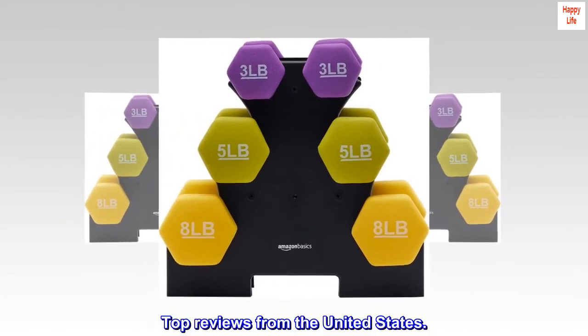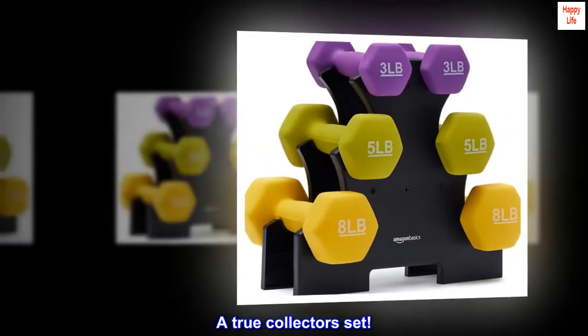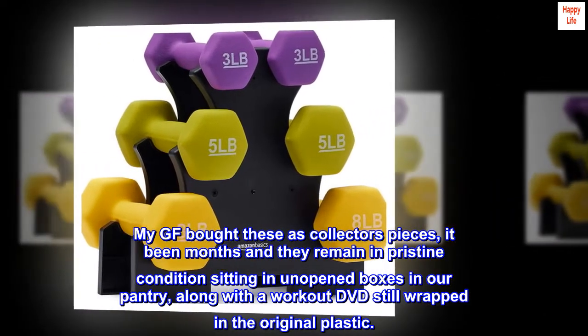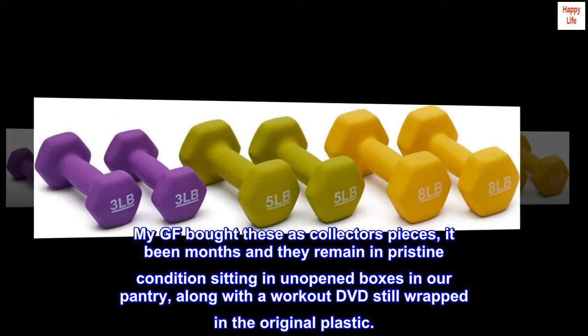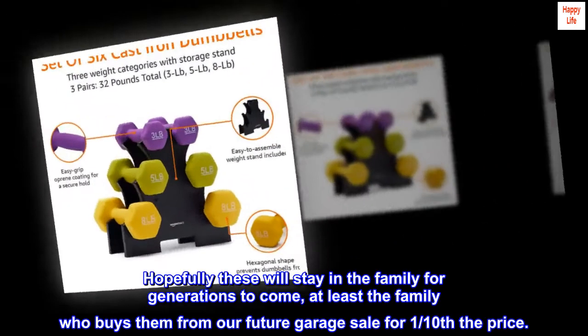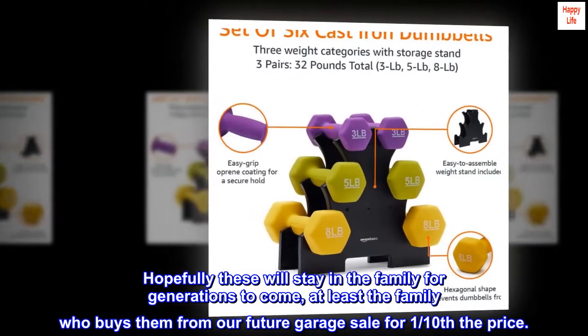Top reviews from the United States. A true collector's set. My GF bought these as collector's pieces. It's been months and they remain in pristine condition sitting in unopened boxes in our pantry, along with a workout DVD still wrapped in the original plastic. Hopefully these will stay in the family for generations to come, at least the family who buys them from our future garage sale for 1/10 the price.